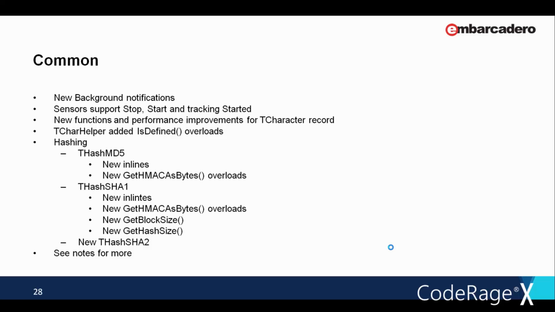Under the common folder is the support for new background notifications, which I know there's a CodeRage session on that as well. There's sensors. Sensors can now support stop, start, and tracking the started status, so you don't have to have a sensor running all the time in your app.